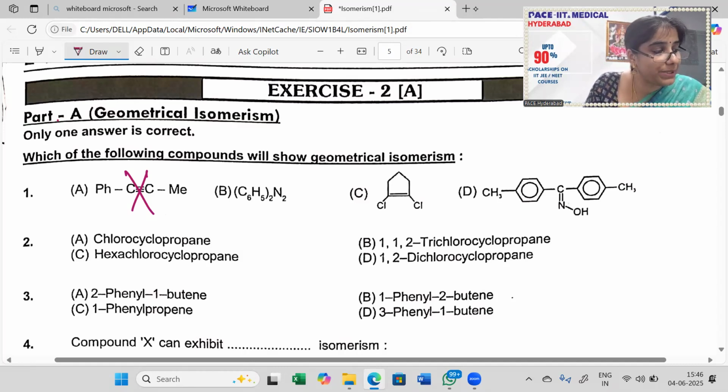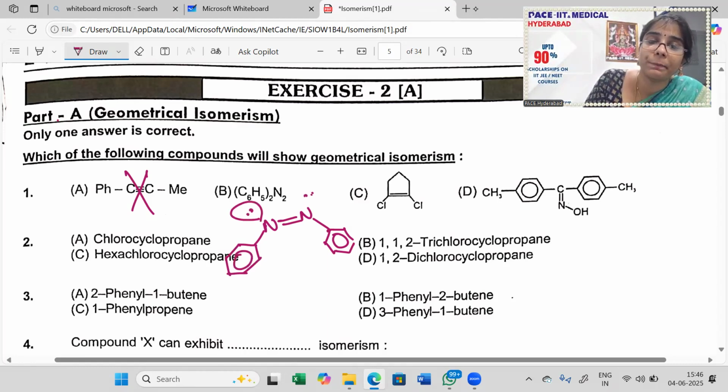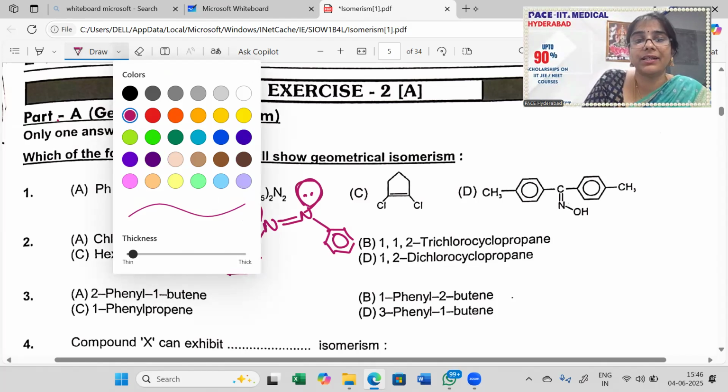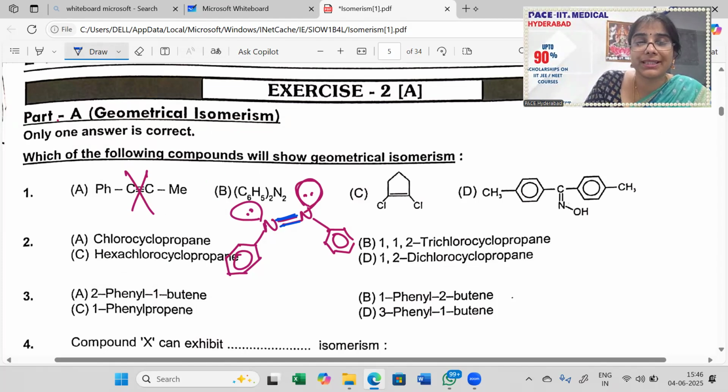C6H5N2. So how do we go with C6H5N2? You have two C6H5 groups and two nitrogens. So N double bond N, and then here a C6H5, which is nothing but my phenyl. This is also my C6H5, my phenyl, and each nitrogen will have a lone pair associated with it. Please do consider a lone pair also as a bond. So I have my restricted site here. My double bonded site is the restricted site, which I am showing you in blue.